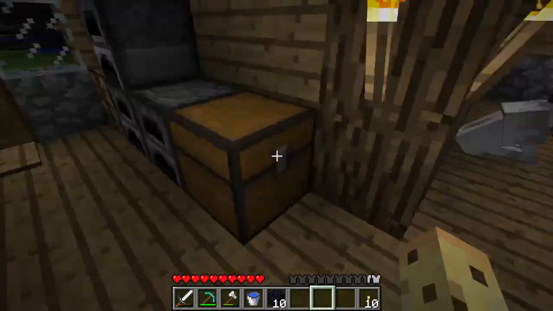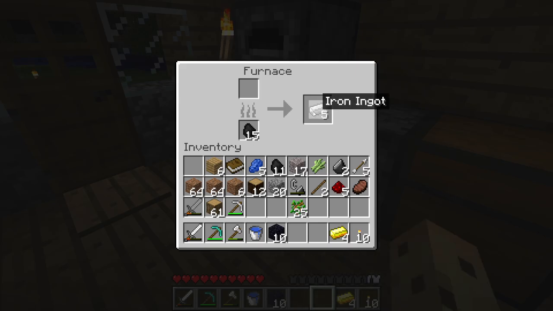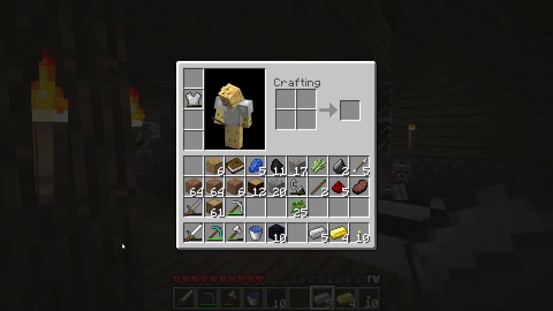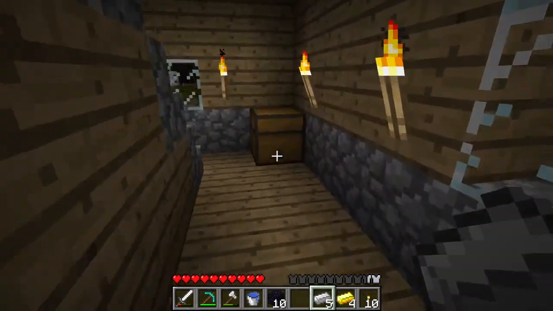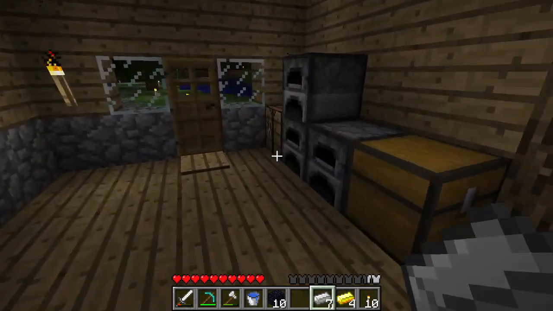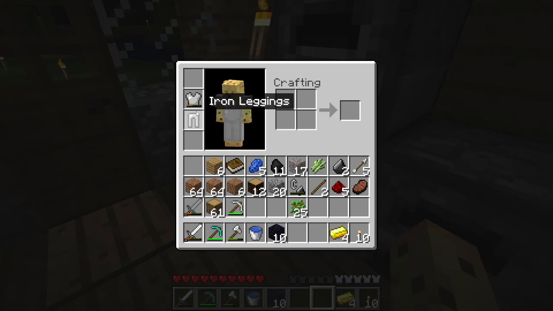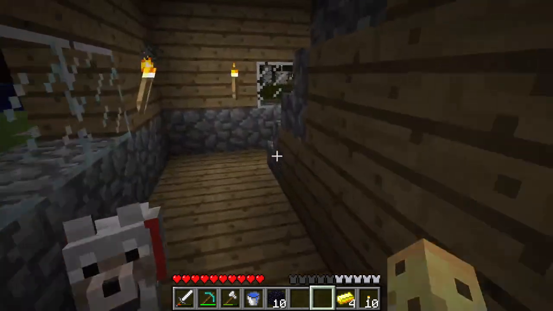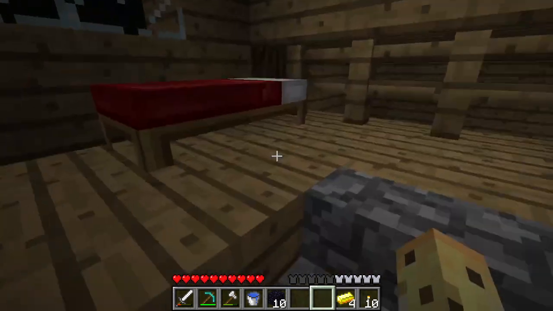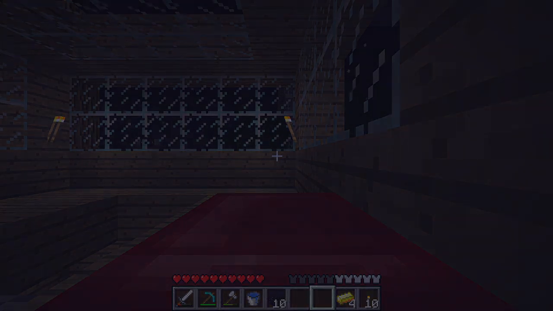Hey dog. Did I have any iron? I did. I think I'd like to get myself some leggings as well. Just so I have something, you know? Some sort of armor protection at all, given what's about to happen. Alright. Let's head our way over to the castle.